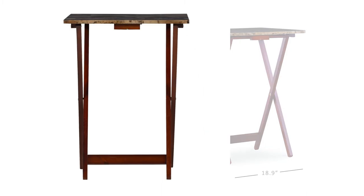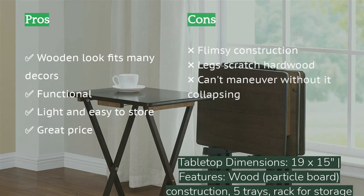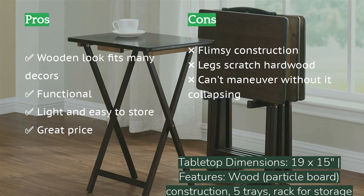The next product is the Mainstay five-piece tray table set. It offers the right amount of functionality you'd expect from a low-priced tray table set, with a wooden particle board construction that allows you to eat a meal or do small crafts in front of the television. The smaller table dimensions still fit any laptop, and the trays stack nicely on their storage rack. There are five tables in the package at a price that is hard to beat, though this is a lower-quality product with rough edges that can scratch your floor.